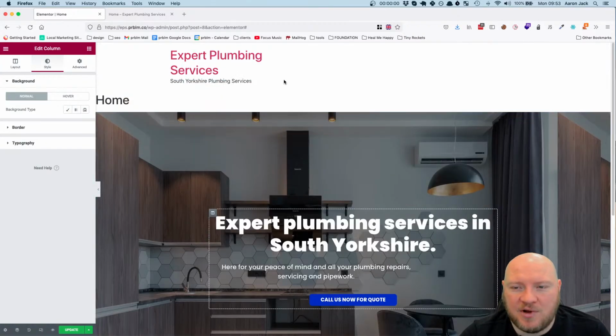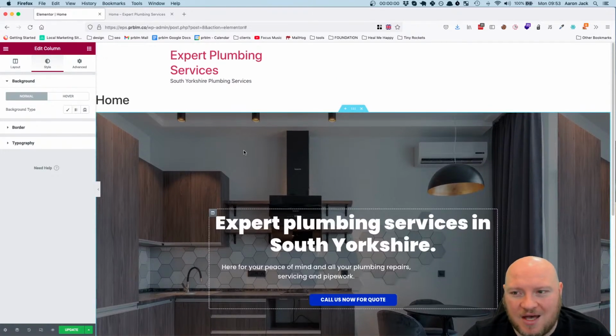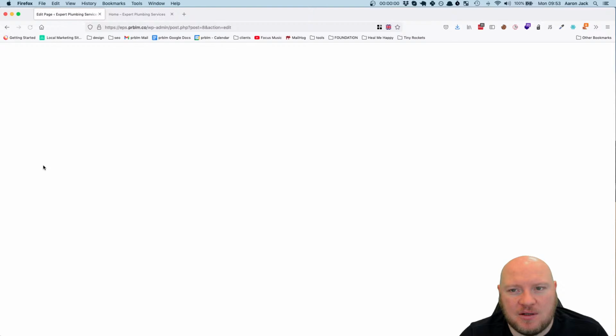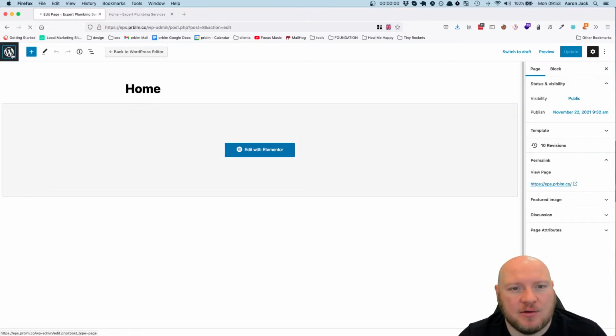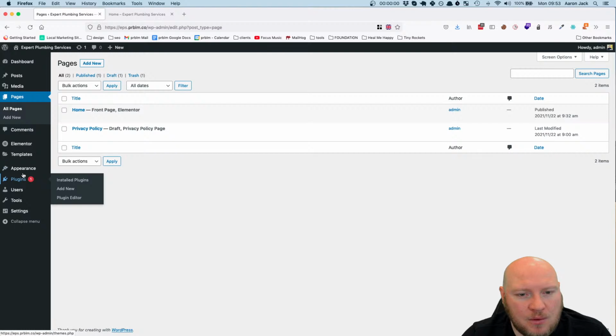Cool. Right, so we've got an issue though, because our header isn't looking that good. In fact, it's non-existent. So I want to change that next. So I'm going to click update. That's going to save these changes. And then I think in the free version of Elementor, you can still build your header. So let's go and check that out.